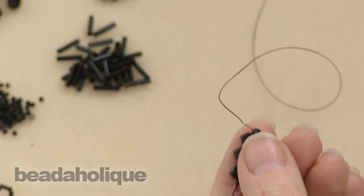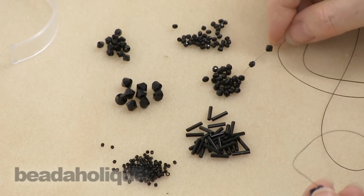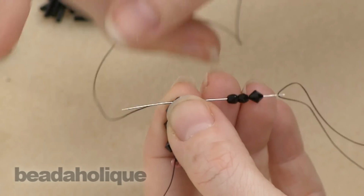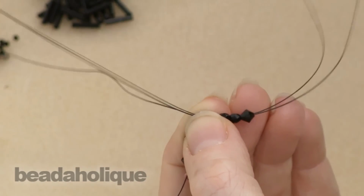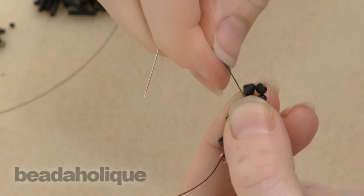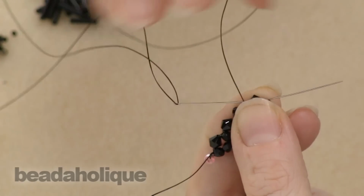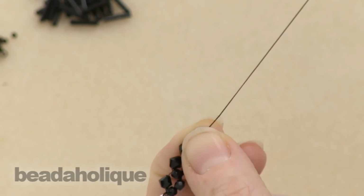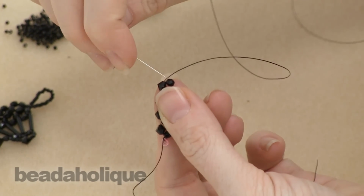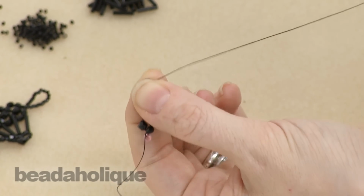And this time we need to add a bicone, followed by 2 more round beads, and pull. And this is just basic right angle weave, sometimes referred to as RAW. You'll just see the initials RAW in caps, and that's what people are referring to with this bead weaving stitch.